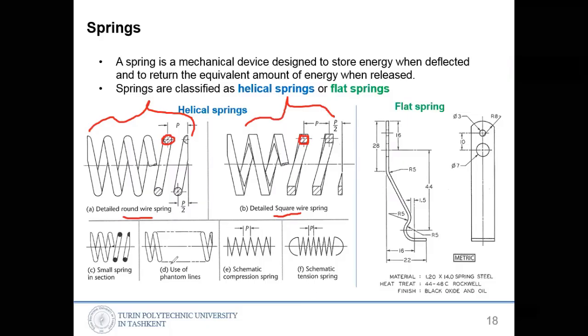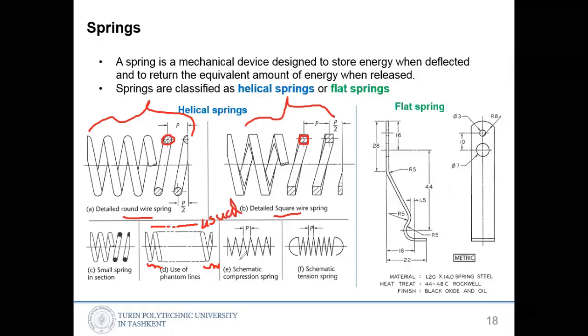What we do is we can draw 2 rounds only, or 1 round and 2 elements here, and 1 or 2 elements here. In between, we use a phantom line. Phantom line means like a center line, but with 2 dots. So that phantom line is used on the top side and the lower side here. That is allowed. So that's the usual way. Okay, so usually we use this one.